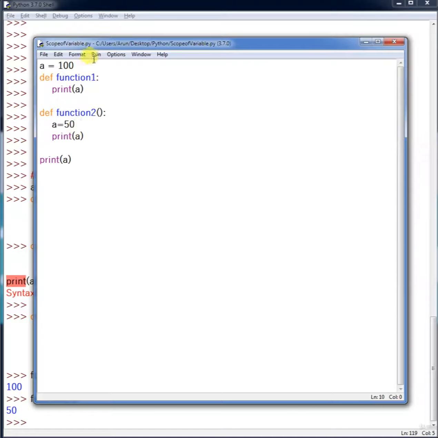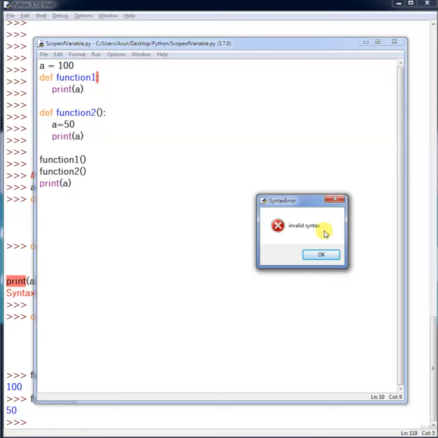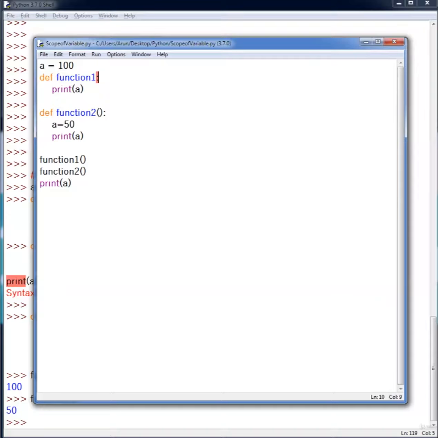Okay, let's run this, but before that I need to call the methods function 1 and function 2. Let me run this. Invalid syntax. My mistake, the method signature is missing.